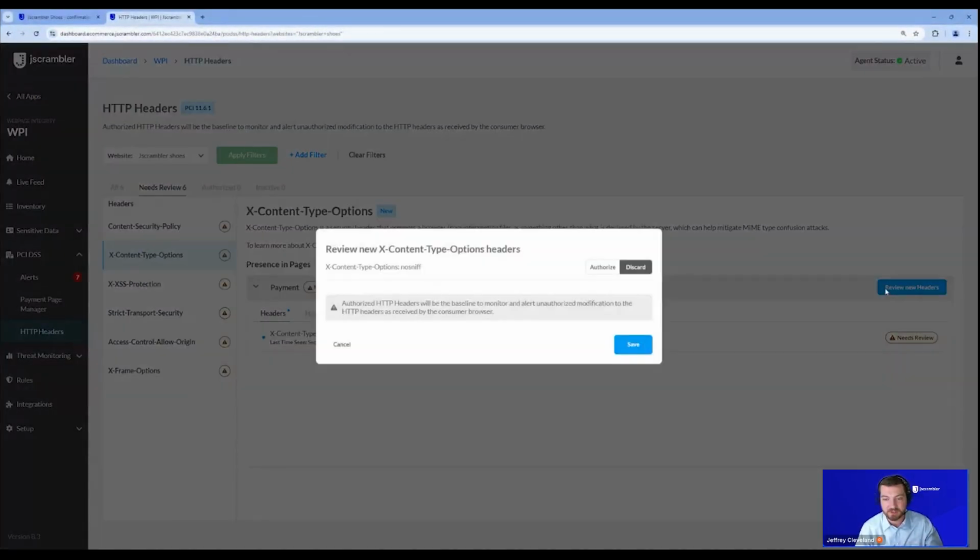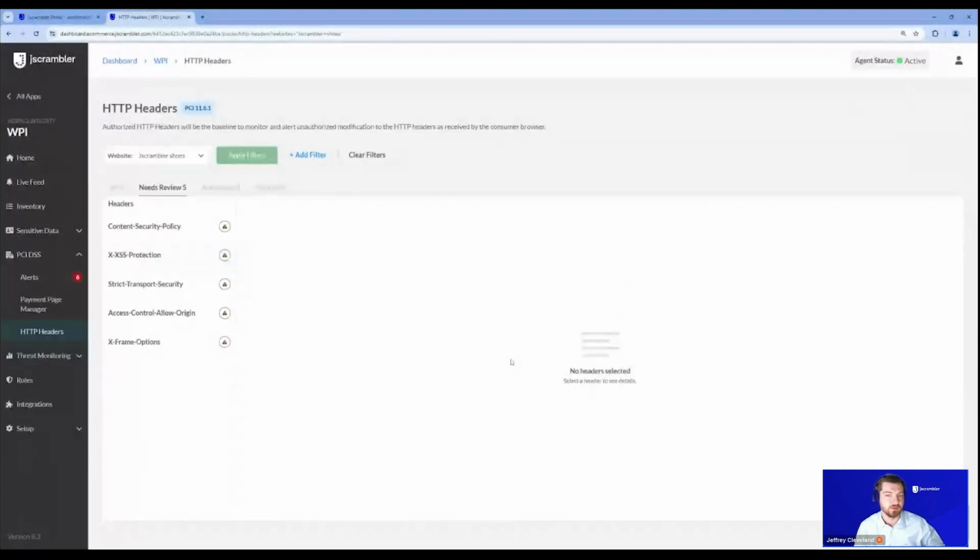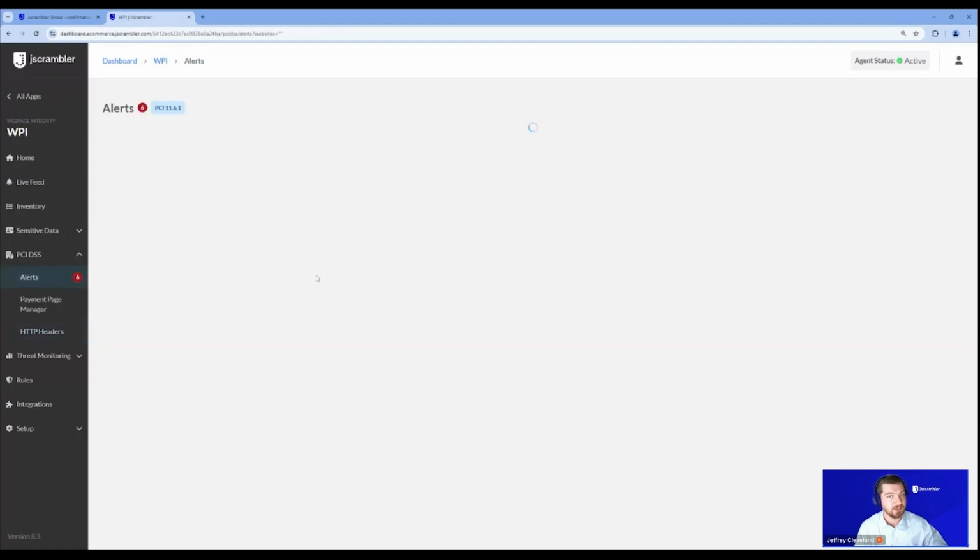When reviewing those headers, you either authorize to add them to the baseline or discard in order to not add it to the baseline. Any headers that have been authorized will then not generate an alert if we observe that header again.